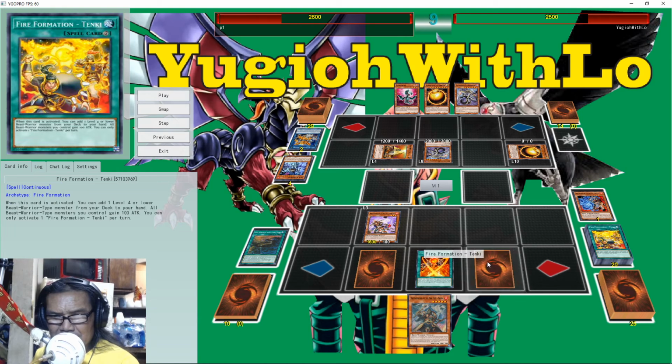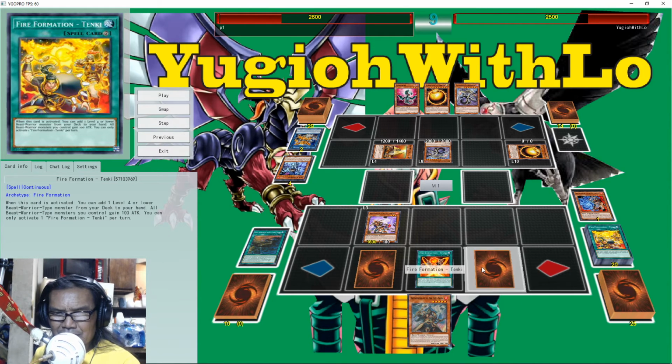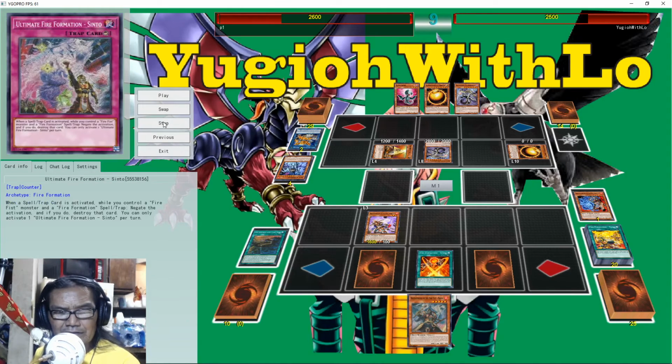So now he's going to set Fire Formation Tenki, and then he's going to flip this up, and then he's going to search for a monster. And because he's using a Fire Formation or Fire Fist card, he can special summon this card. Okay? So that's how he's going to do it.